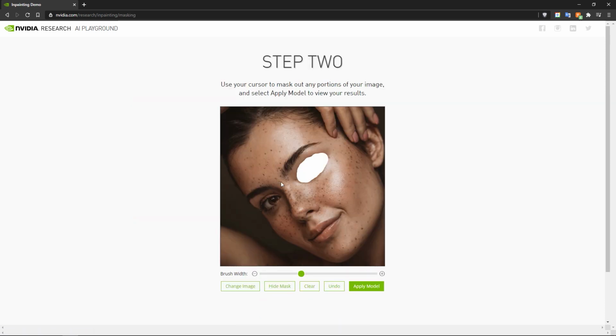Let's go back to edit mask and clear this, and let's see if it's any good at spot removal. Well, I suppose they're not spots, they're freckles, but I just wanted to know if it could handle, well, not actually blemish removal itself, because that's easy enough.